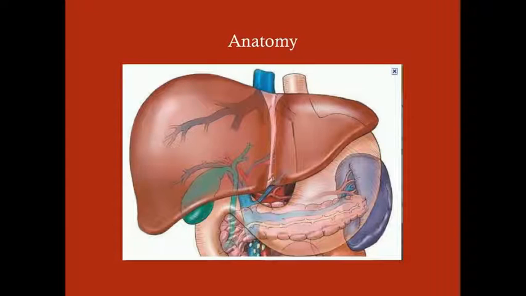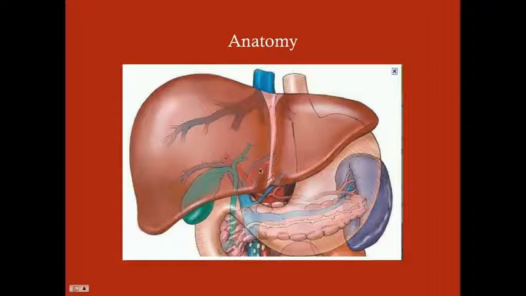So here's the anatomy of the liver. We've got the falciform ligament dividing the liver into the right lobe and the left lobe. There's more lobes underneath that you could talk about anatomically if you look from the inferior aspect, but we're not going to talk about that here. As far as vascular supply, we have the hepatic artery, which is ultimately coming off of the aorta, and so this gives rise to a right and to a left hepatic artery.